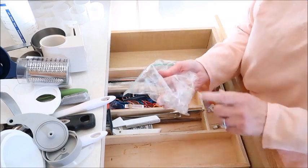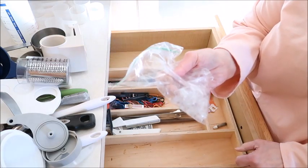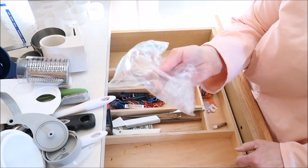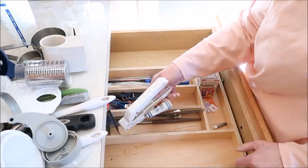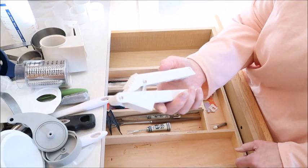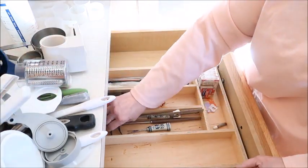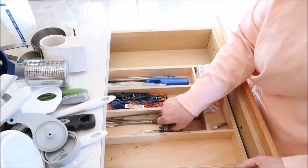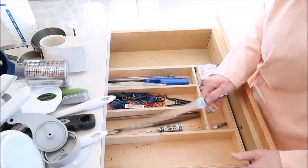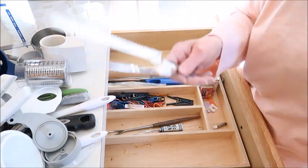These are little shelf clips that go in my cabinets to adjust the shelves with. A garlic grater squeezy thing. Can you tell I'm not much of a cook? There are the blades that go to the electric knife.